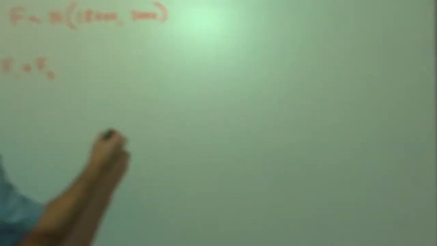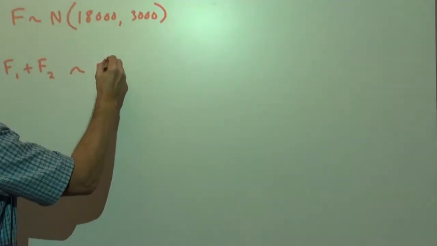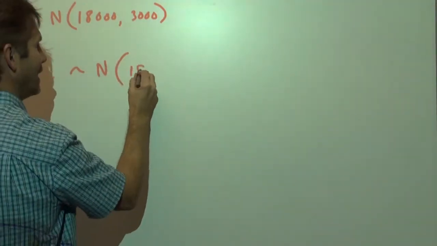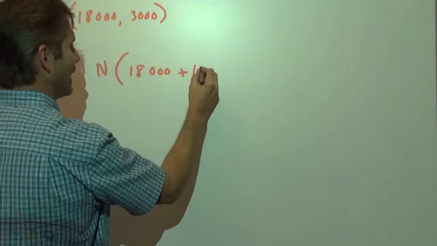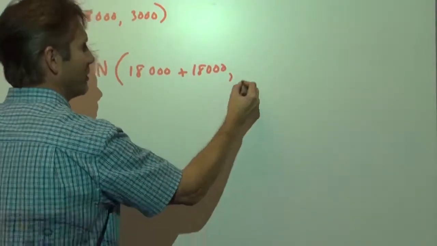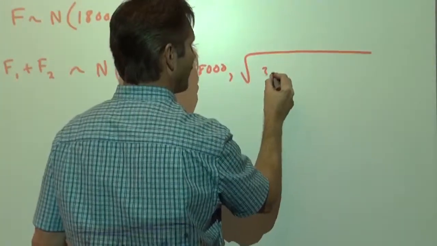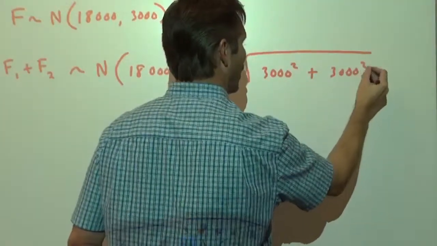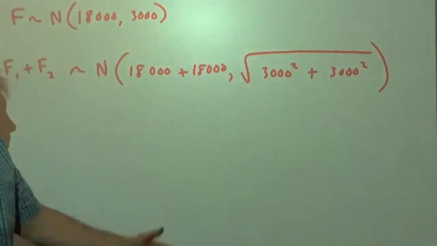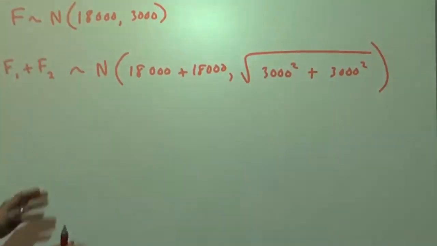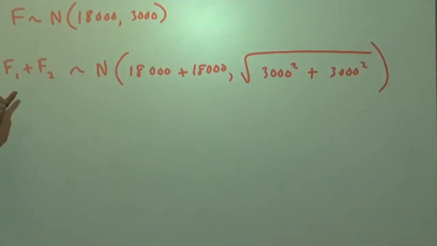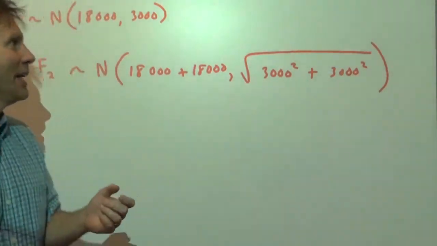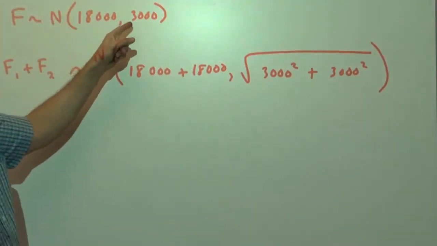Well, then this is a joint distribution, so to find the mean of this joint distribution, you would add 18,000 plus 18,000, and you would get 36,000. And then remember that to find the standard deviation, we take the variances, which are the standard deviations squared, add them up to get the new variance, and then take the square root to get the new standard deviation. But don't forget, what we're talking about is, on average, what's the sum of two randomly selected days? And this is how they can fluctuate due to random chance.